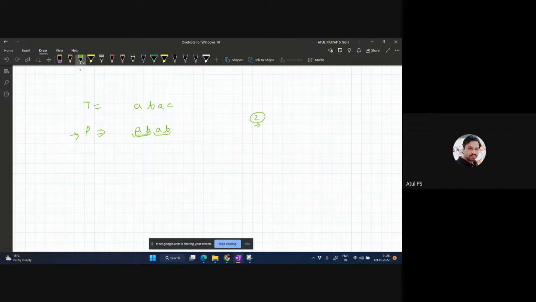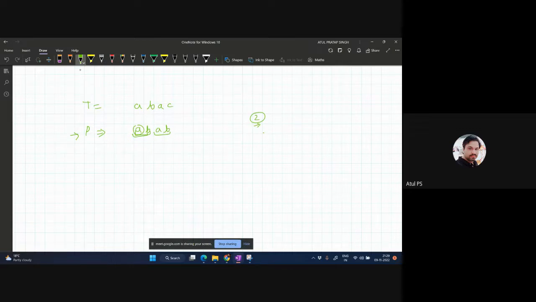Okay, because if you find the prefix, A is a prefix, but in the last you can see that we are saying suffix and prefix for P only. Yes, for P, it is 2. So what is the maximum length of the suffix which is also a prefix for that pattern? That information we can store. In that case the maximum length of this prefix or suffix is 2, which are equal. So how can we use this information to skip our matching part?